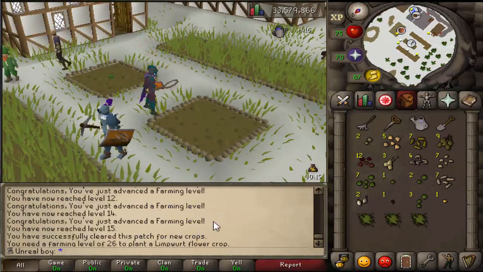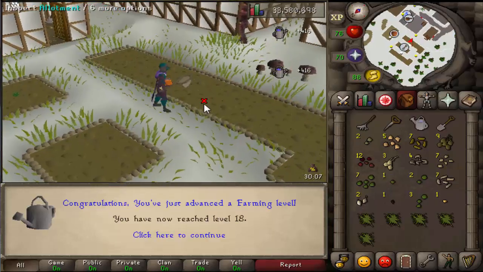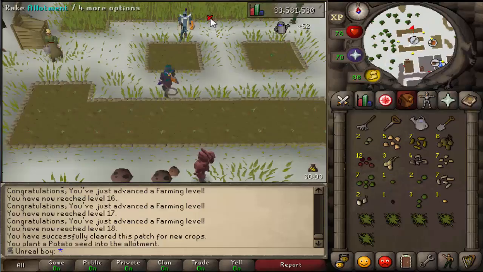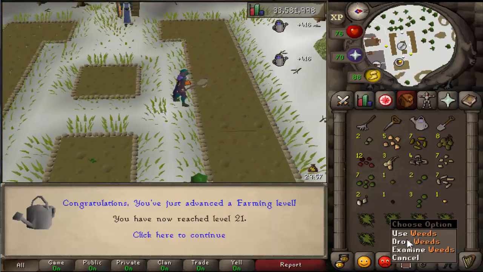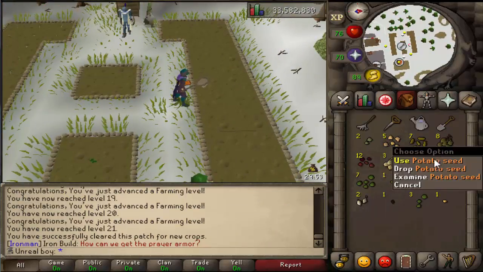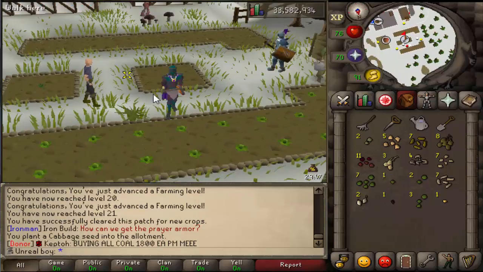Let's see. I need 26 farming. That's unfortunate. 17 farming already. Potatoes. I don't really do farming, so it's not like I know what I'm doing. So I'm just kind of guessing here. Cabbage? There we go. Cabbage is definitely a better experience.